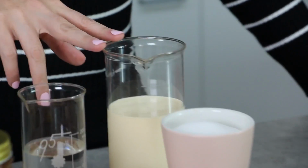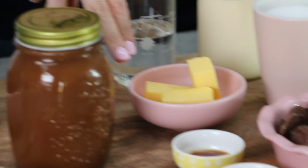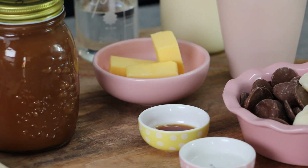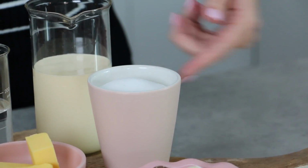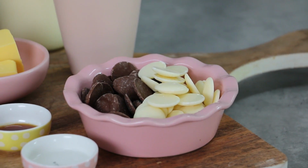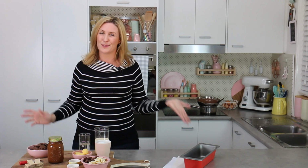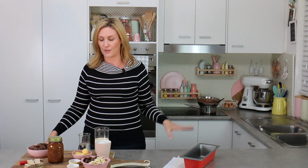The things that you're going to need to make the caramel portion: I've got some whipping cream, which is cream with about 35% milk fat, some water, a little bit of butter, salted or unsalted, it really doesn't matter here, some caster sugar or superfine sugar. I've got some white chocolate and also some milk chocolate, a little bit of vanilla and some glucose. If you don't have glucose, you can also use a light corn syrup or even honey.